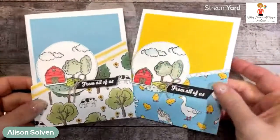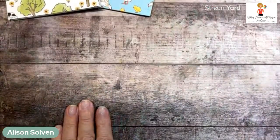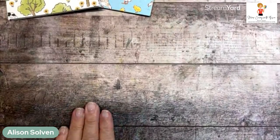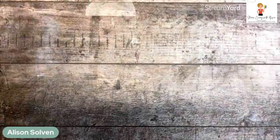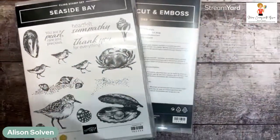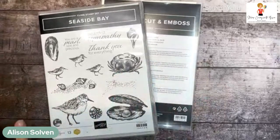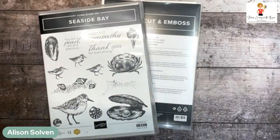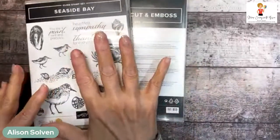Okay, so let me tell you what I'm doing. I'm going to be back tomorrow, Thursday, at 3 o'clock. And we're going to be using this stamp bundle, Seaside Bay. Let me raise this back up again. Okay, this is from the By the Bay suite. So let me find it so I can show you. Here it is, page 22 and 23. I'm going to be creating a card with this tomorrow.